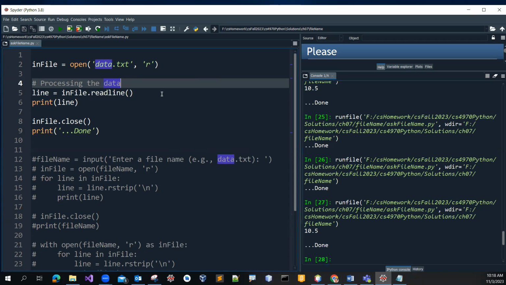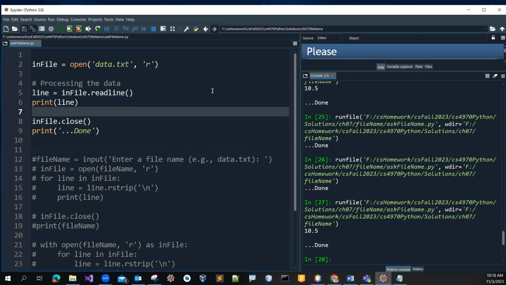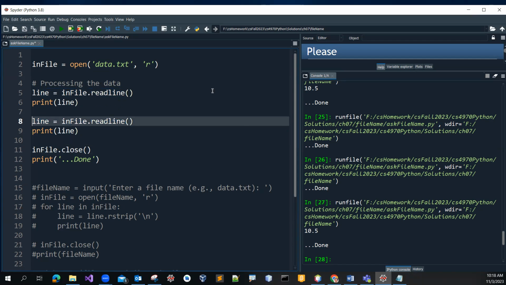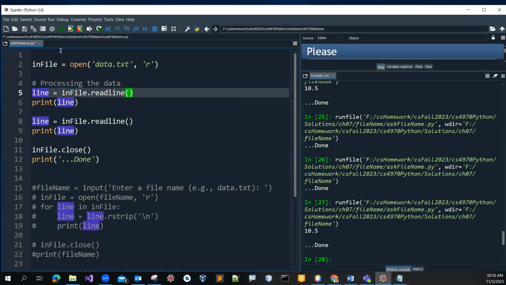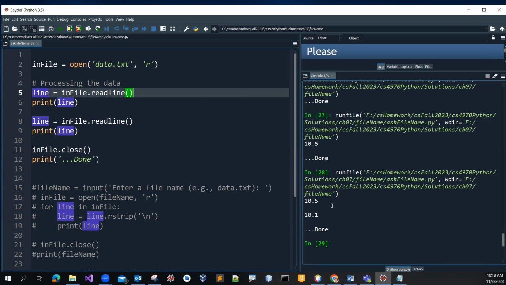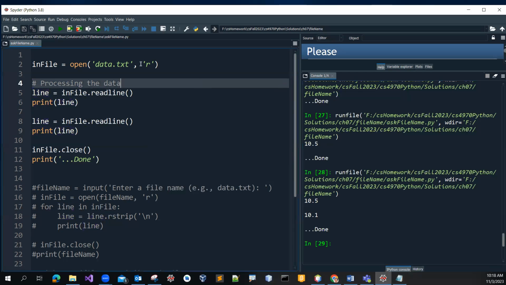So also good. If you want to, you can duplicate the code to make sure that your program will be able to read the second record as well. Let me try it. So far so good. As for why there's a blank line over there, we'll talk about it later. This approach allows you to open the file, read the content, and then close the file. Always make sure that you have a statement to close the file.